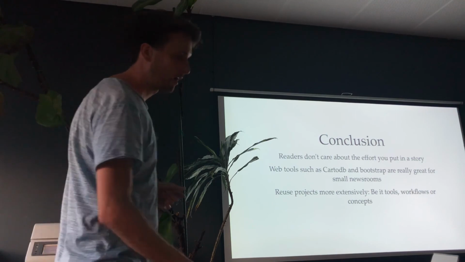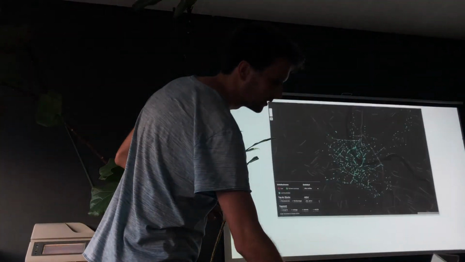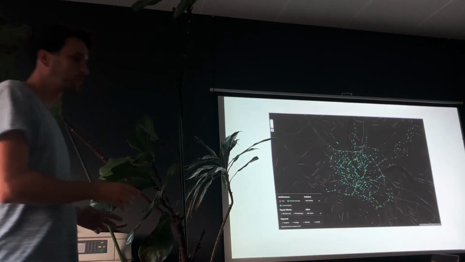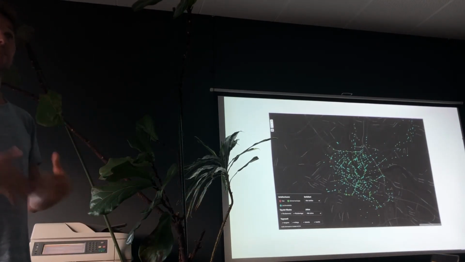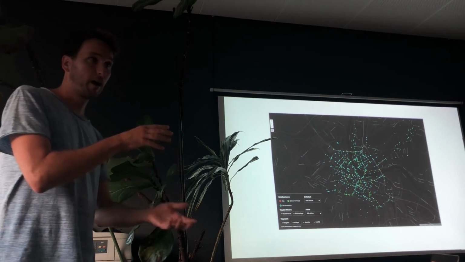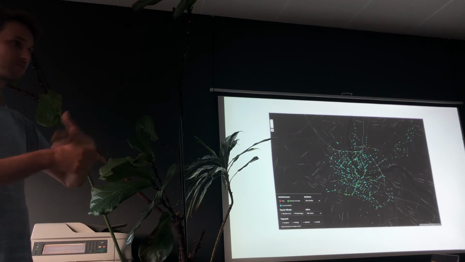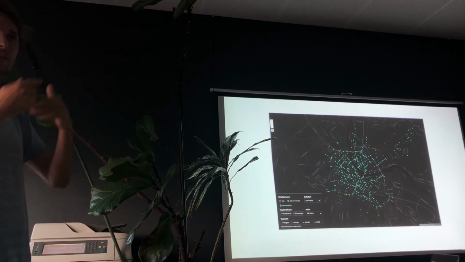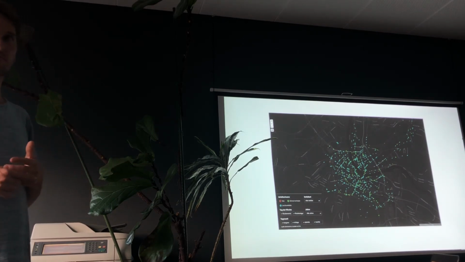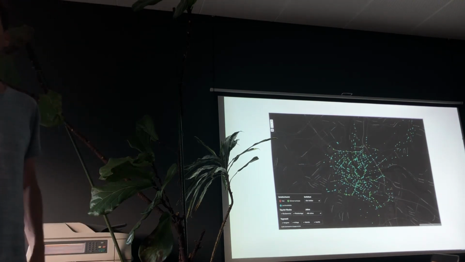That's also why it took me a while to create this stuff, because I wanted to create a Mapbox GL map that I can reuse, so that I can have other data and have this filter thing, and just have to adapt it a little bit, but not do everything from scratch. Yeah, that's it. Thank you.